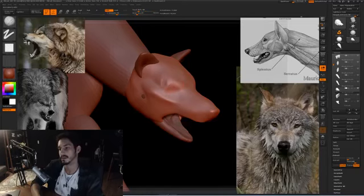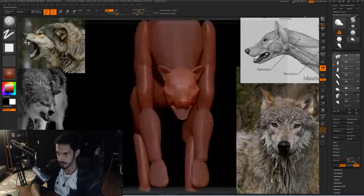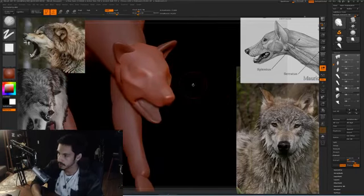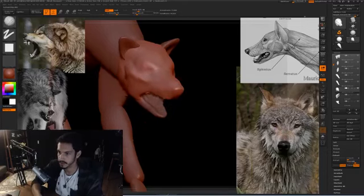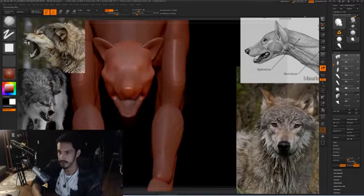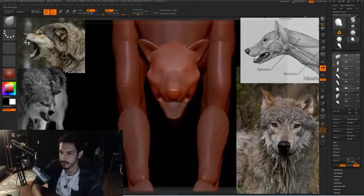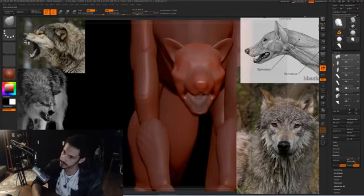This landmark is not bad. It's actually pretty good. It's starting to get more and more like a wolf. It's very round. You can see this here. I have the feeling that maybe the eyes could be a bit taller. Let's go and push it.